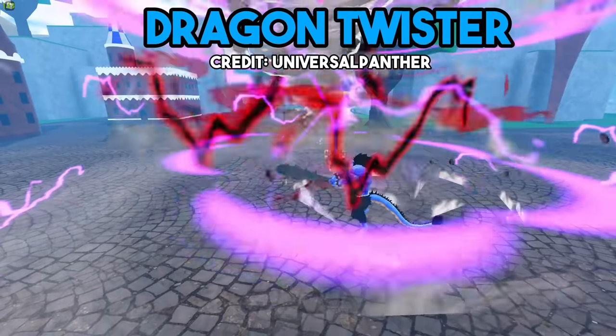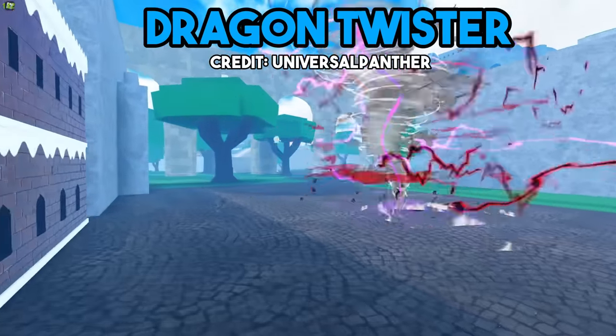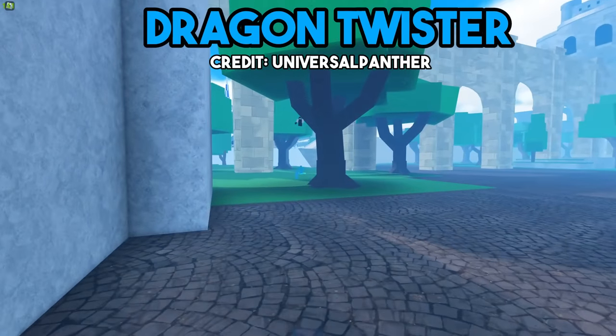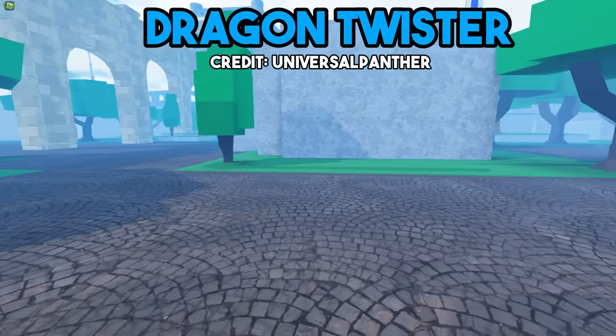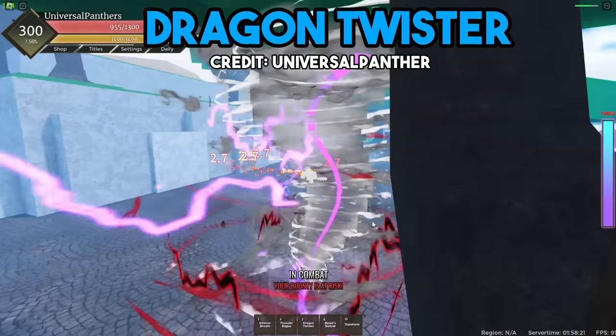Next up we have Dragon Twister, which is the exact same move, except it was made bigger, faster, stronger, and it went from 2.8 damage to 3.4 damage a tick. Overall it does around 170 if you get every single hit, and it still block bypasses, of course.